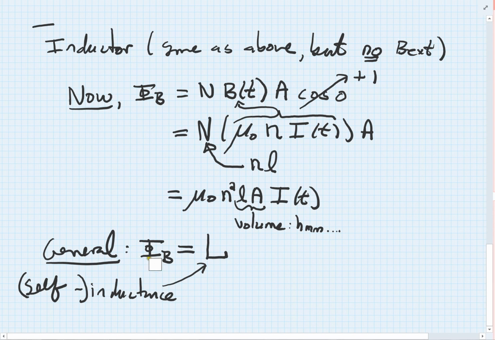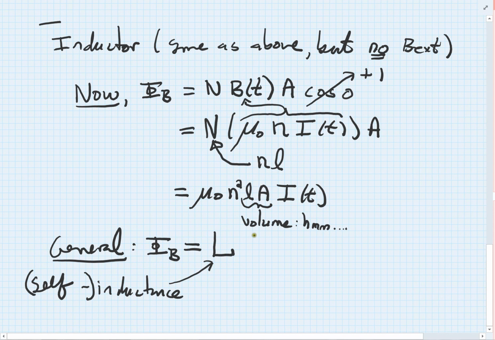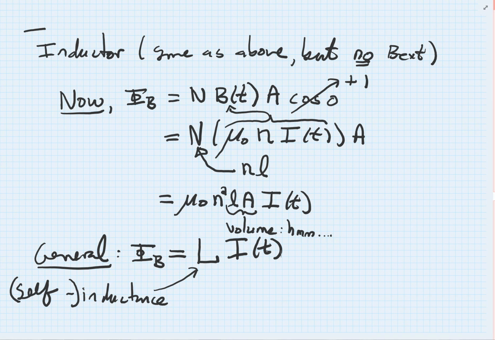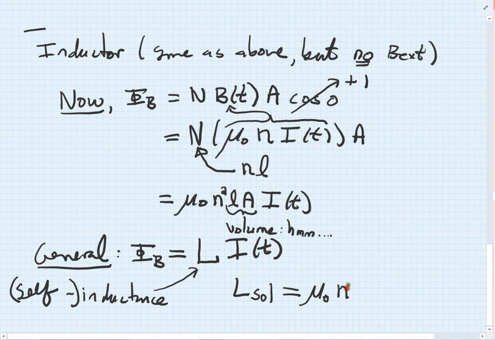So in general, we can always write the flux through a solenoid like this as some inductance constant L times the current I at time t. And what we've just learned here is how to actually calculate inductances. We've done really our first example of that. And we've calculated, in fact, the inductance for a simple solenoid. And in this case, we found this intriguing result that it's the permeability of space times the square of the winding density times this factor that is really just the volume of the solenoid. It's somehow proportional to the volume.